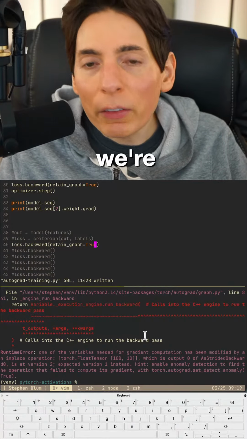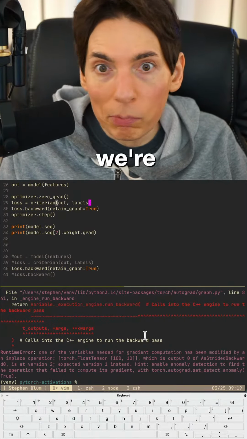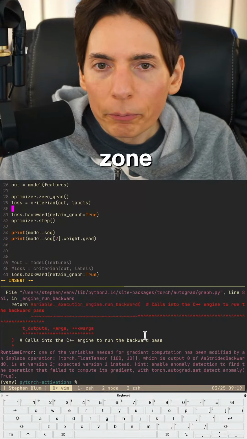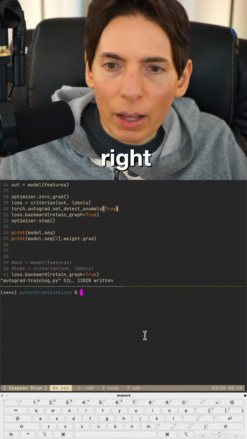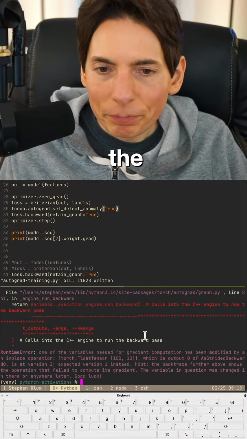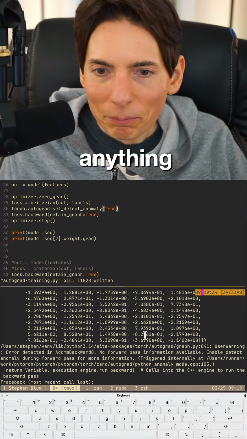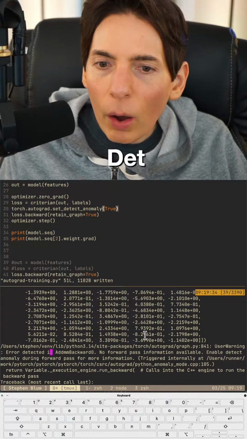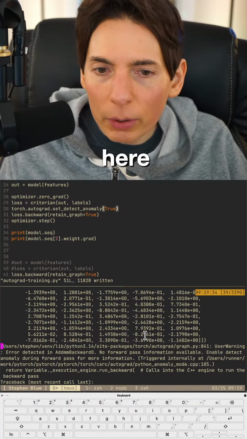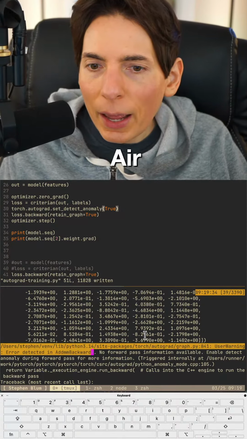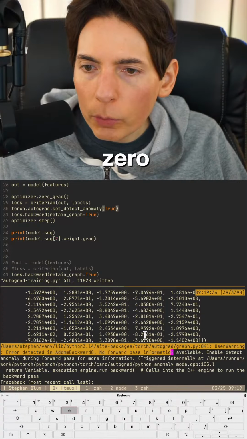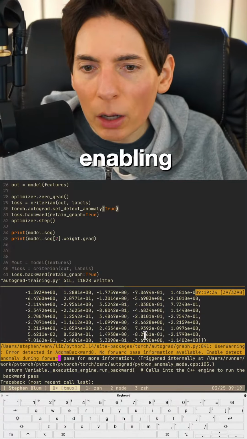We're outside of the tutorial, you guys. We're in weird zone now. Let's try that. Did it help? No, I didn't do anything. Oh wait, it's right here, you guys. Error detected at AddBackward0. No forward pass information available. Enabling detect anomaly. Oh, we just did that already.